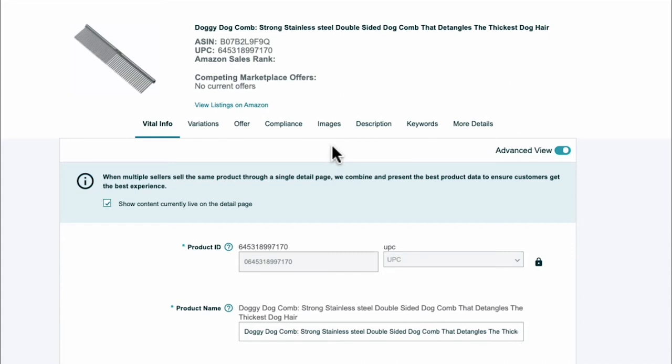You've come to the most important part of the video, where I'm going to be talking about marketing your product using these keywords. Where do you put them? How do you use them? And to show you this, I'm going to take you inside the back end of our Amazon account, and I'm going to use the keyword dog comb. So here I'm on my dog comb listing, and you can see the title is doggy dog comb. That's one of the locations that you put your keyword.